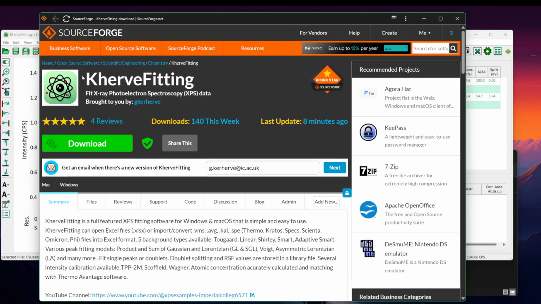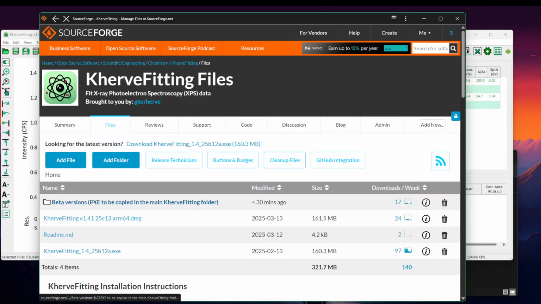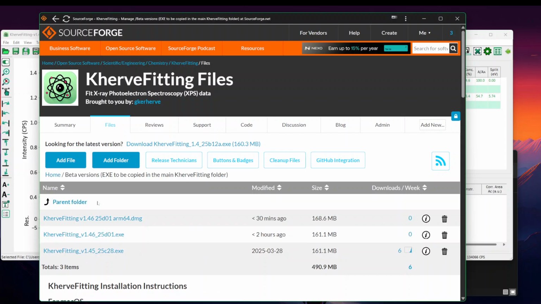So if you go into the KherveFitting website, you don't click on download, you go into files, and then in here there is a folder called beta versions. And in the beta versions, I tend to update a new version almost every 3 to 4 days. Currently I'm at version 1.46 for Mac and 1.46 also for Windows.